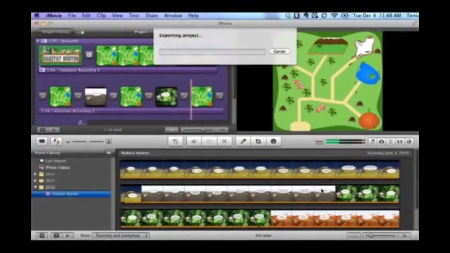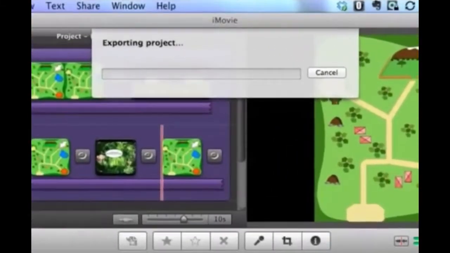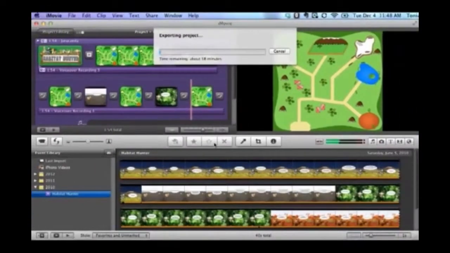Now depending on the length of your movie, it will take it a little while to export your project, but it'll give you a little pop-up window letting you know when the file's been saved. Notice how I did not save it to a specific folder, I just put it on my desktop. You're welcome to save it to your thumb drive, to your documents, wherever you need to have the movie. Once it's finished exporting the project, it'll give you a little timer countdown here. We can then move forward with uploading your video to either YouTube or Vimeo.